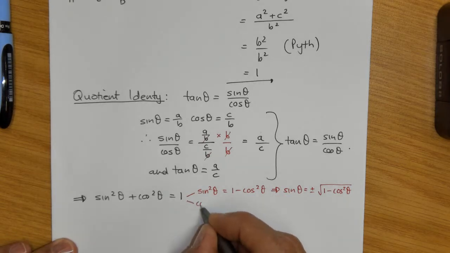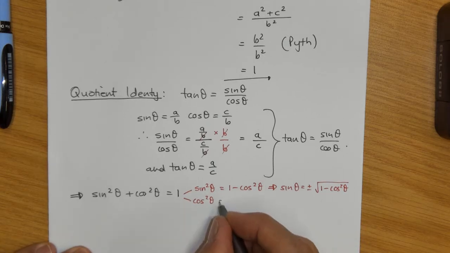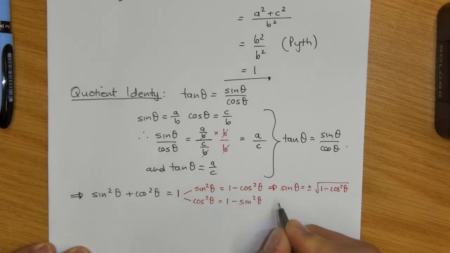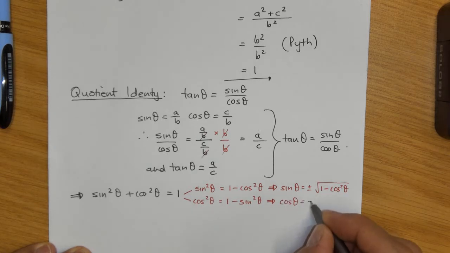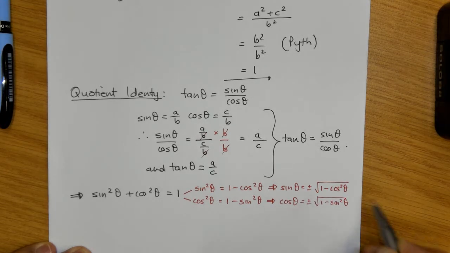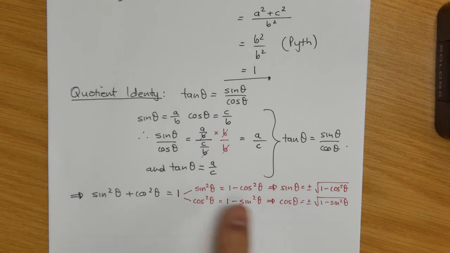I can also write down the cosine squared of theta as a variation of the square identity. I throw sine over, I get 1 minus the sine squared of theta, which again breaks down, with the square root of both sides, to 1 minus sine squared of theta. Those are different variations of exactly the same square identity. Okay, now let's look at the second one. The second one is very, very useful. I'll come back. Now let me complete this one here.